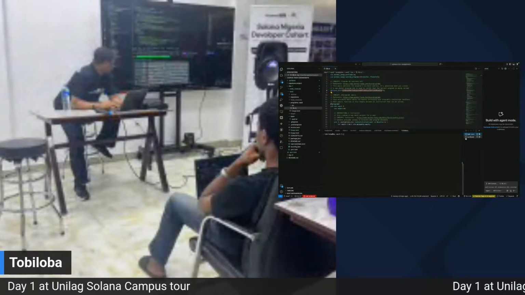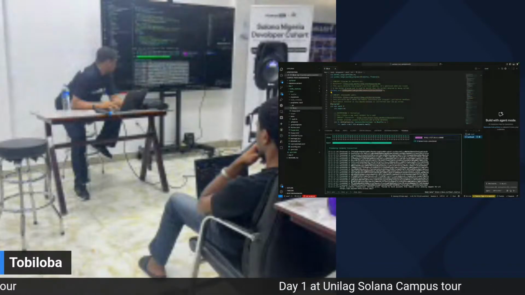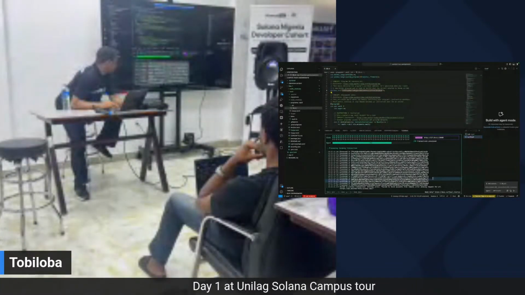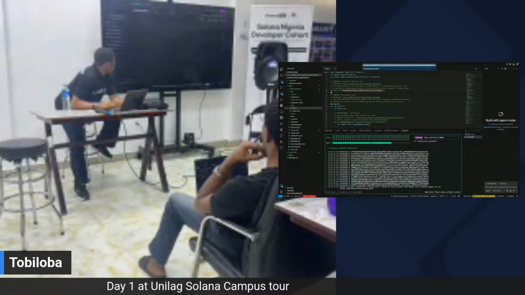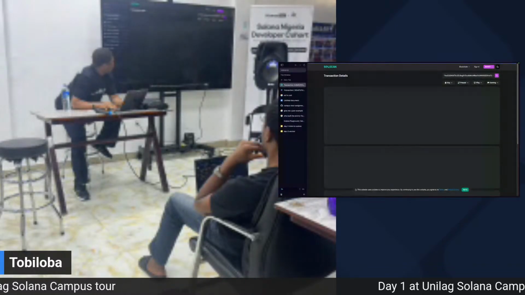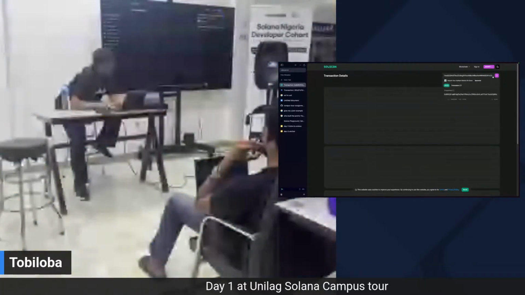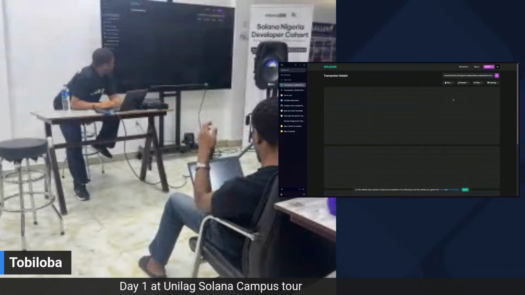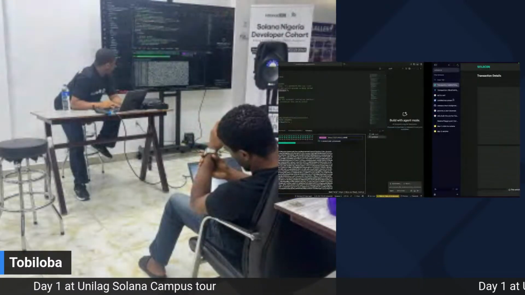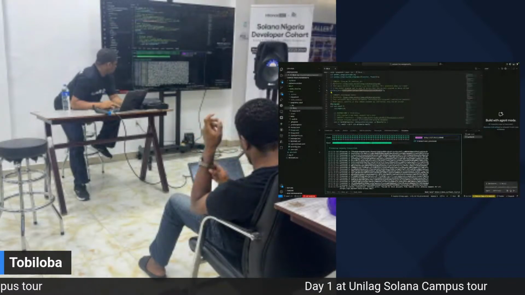So okay, you processed one transaction. Let's see what this one is. Let's see if this means anything on DevNet. Still processing transactions, and it's connected to mainnet.